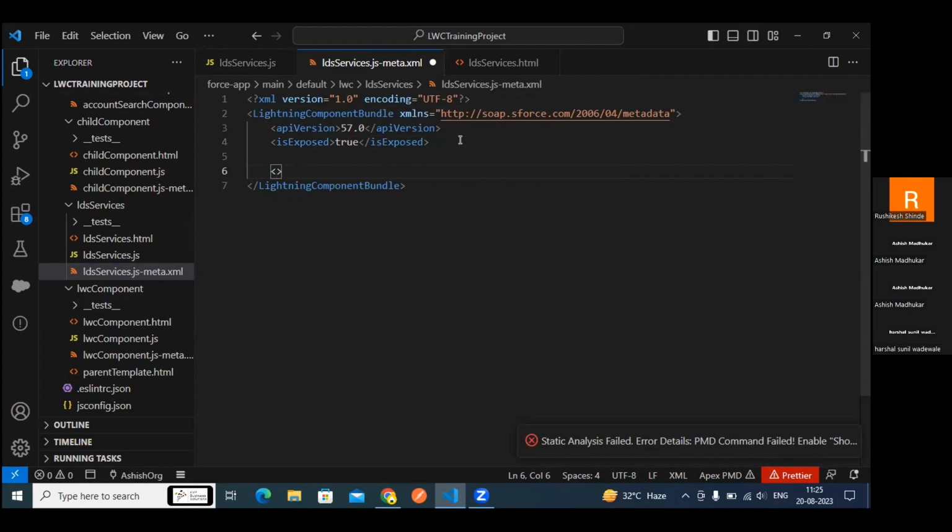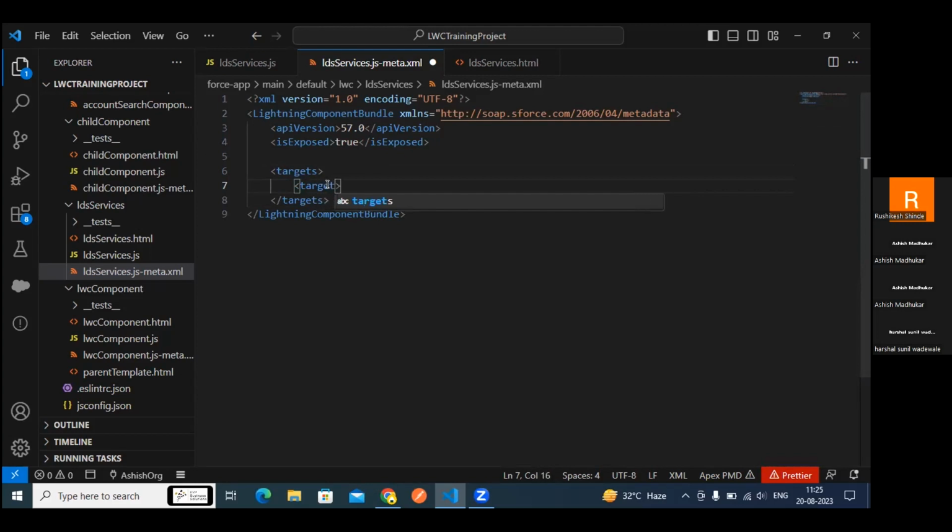It's not showing any suggestion, so let's write the code in full. Targets, then target. Here you need to pass the target where you want to use this. I want to use lightning underscore AppPage.